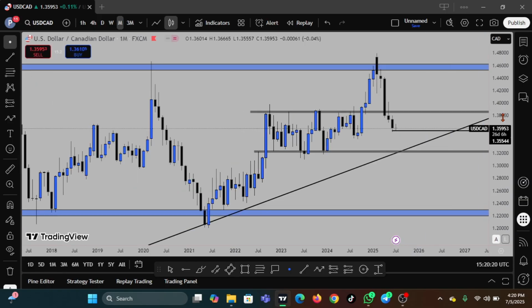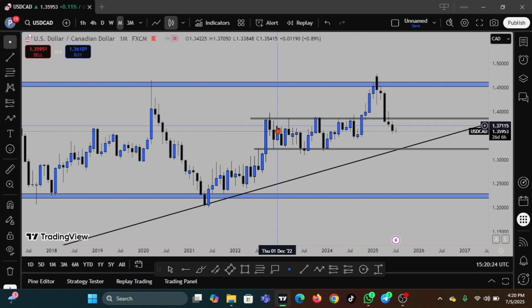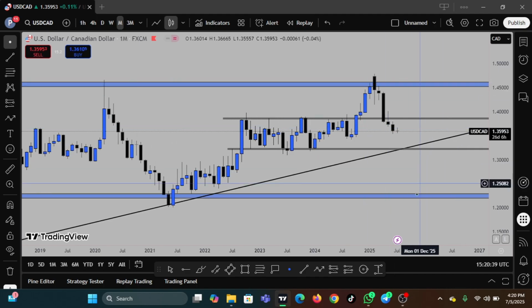So let's look at the monthly chart. Let me delete this thing first so we can get the idea. On the monthly chart, we have this range before we eventually have the break. What we were expecting before was a pushback to this level before we continue pushing higher, but the sellers were so strong and they keep drifting this market to the downside. Now that we are back inside of this zone, we had a very strong push. Here we expect price to retrace back up to test this level before we continue pushing downward again.